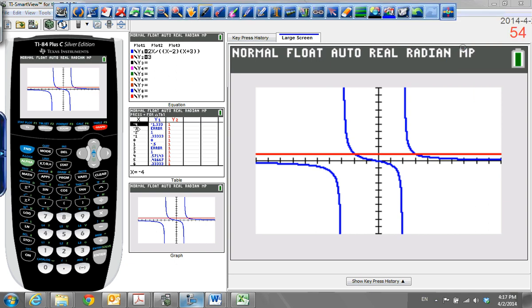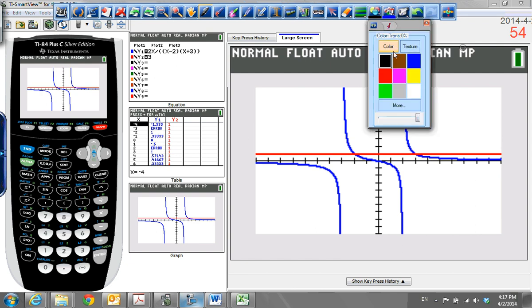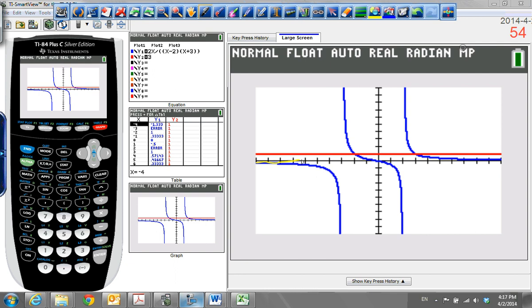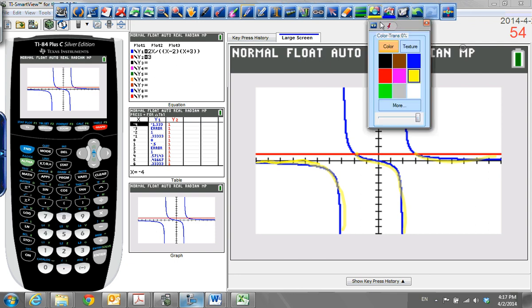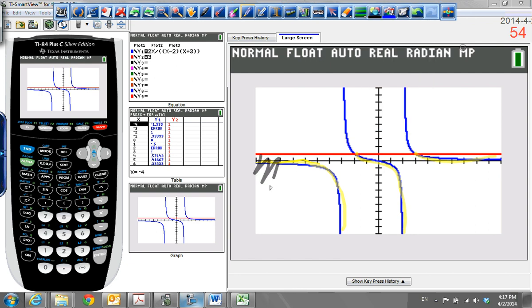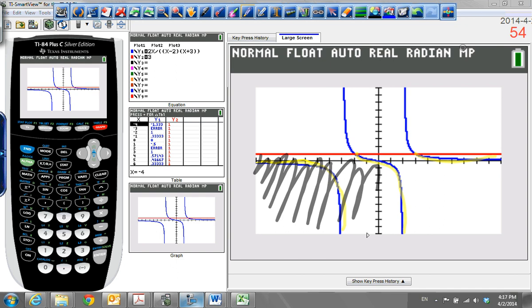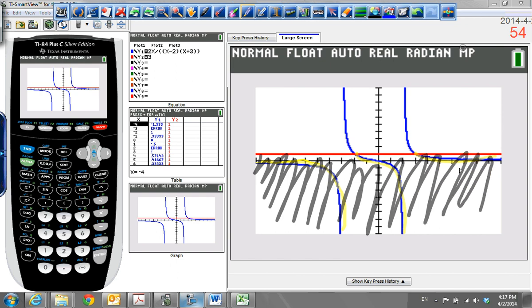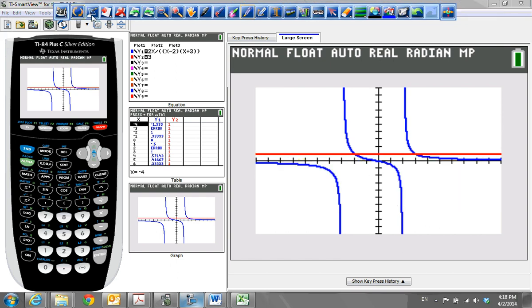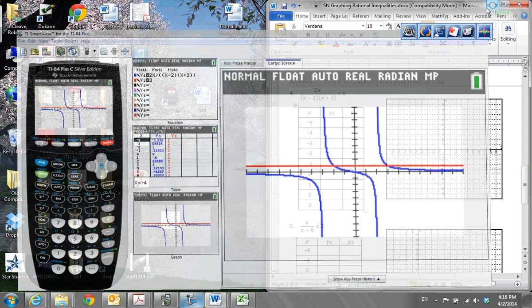Smaller than 1, it's negative 4, it's negative 2. Well, negative 2, they're the same. So what you could do, you could just highlight those. There we go. Highlight the parts that are below. So there and there, and then here and here. Or if you want, you can just shade the whole thing that's below the y equals 1 line. All right. Guys, it's really straightforward as long as you just put it in the calculator correctly.